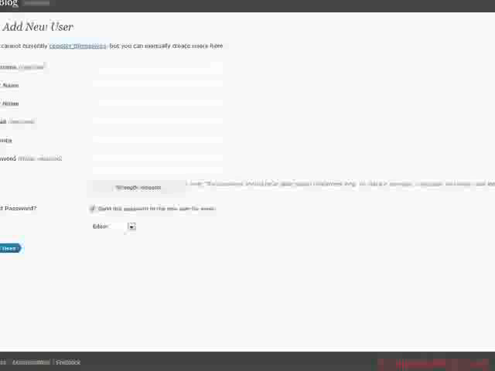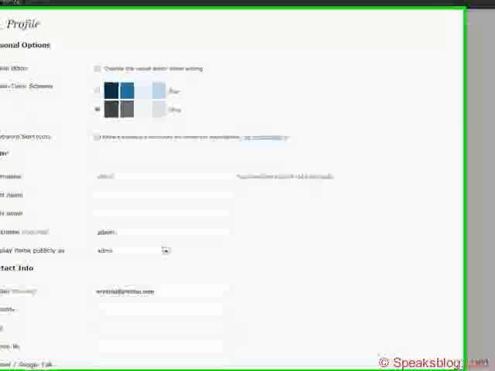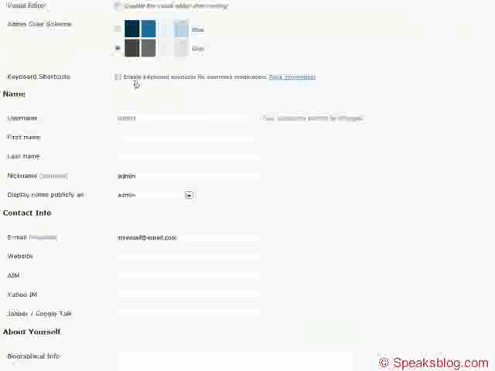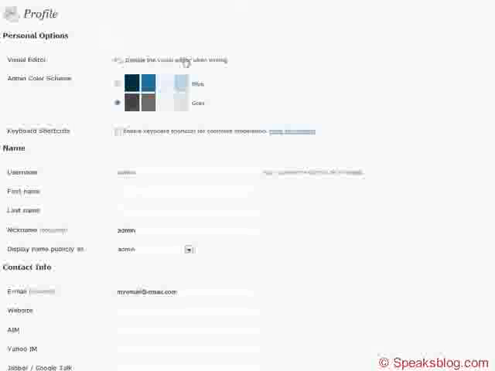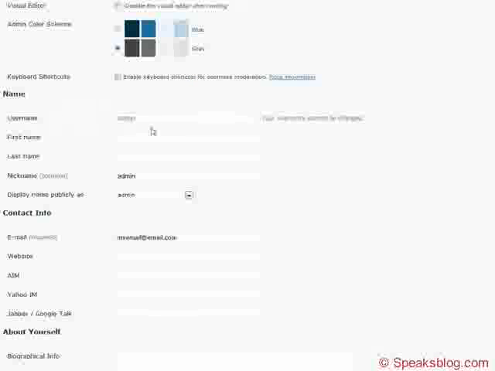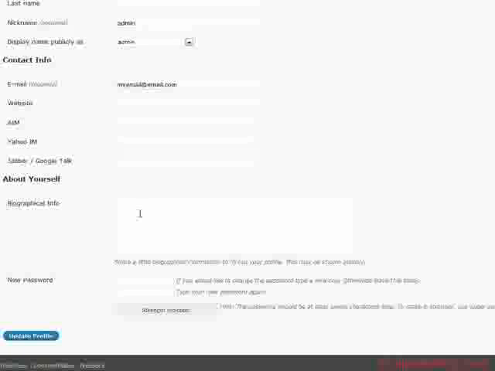Another thing you can do is edit your own current profile, and that's very straightforward. You can do certain things such as adjust the back-end styles of it, a couple of little quirky features with the editors, your name and your contact info and your biographical info. And some themes will actually show this bio, so this is something that you may want to add onto your actual profile. Also you can change your password right there. And if you click update profile, everything will be updated.